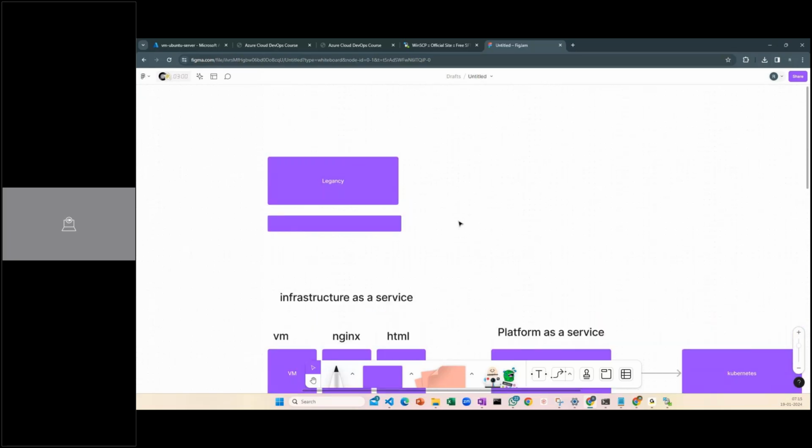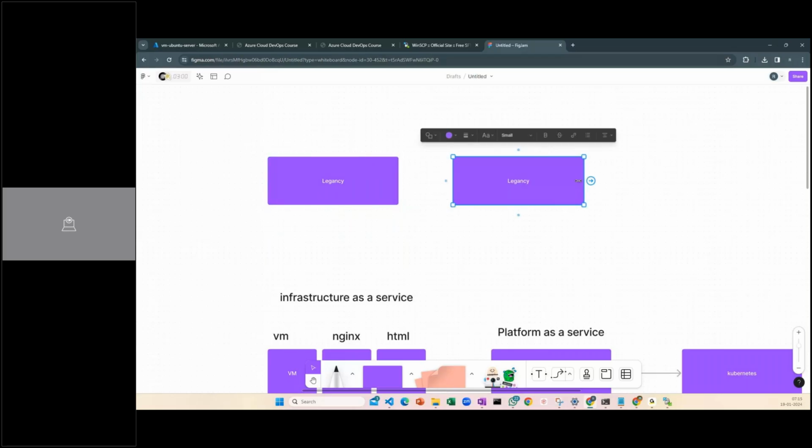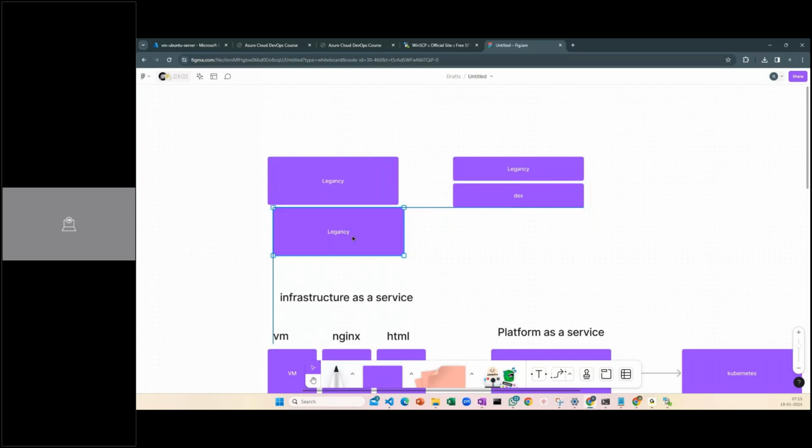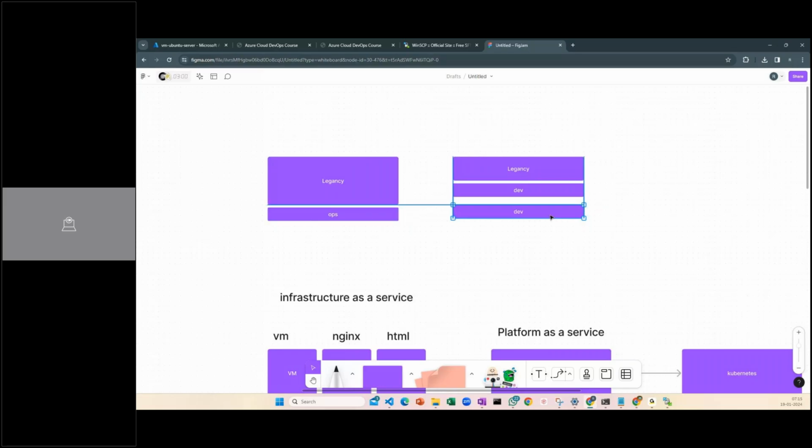The second option could be that you still have a legacy application, but this legacy application also has a development team. Development is continuously going on. You have a development team, and here you just have an operations team. You don't have any development here. It's just the operations which is going on. Perfect. And then you have development, and definitely with the development you also have an operations team, and people are also using it, everything is working fine, no problem.